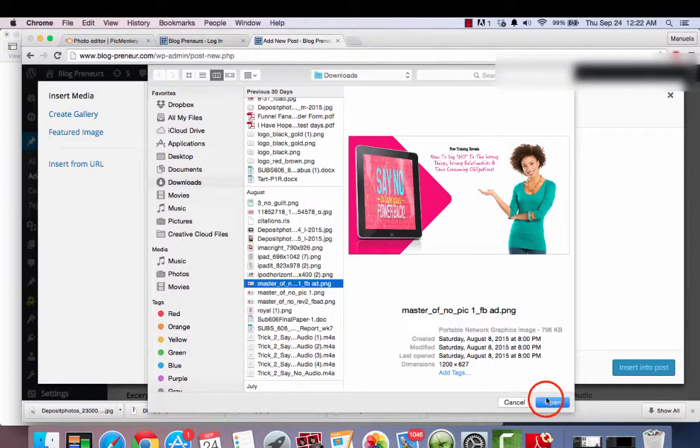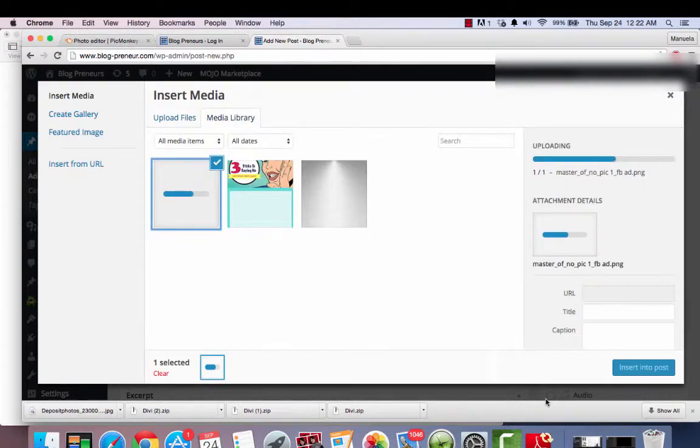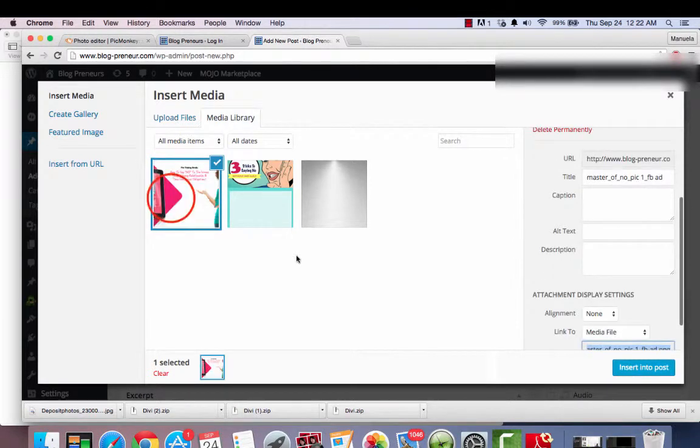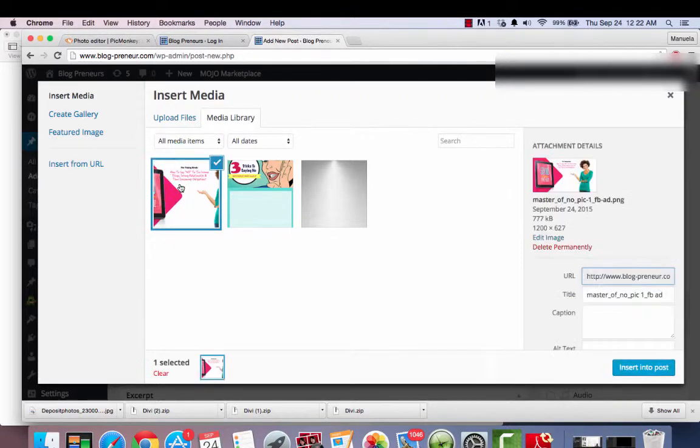Let's say I wanted to add this. This is actually a training that I do want to offer. I haven't launched it yet, but this is something that I am working on. So let's say I wanted to insert that into it. I click on the picture I want to insert, and you see the check mark there. Down here it also tells me I have one picture selected.